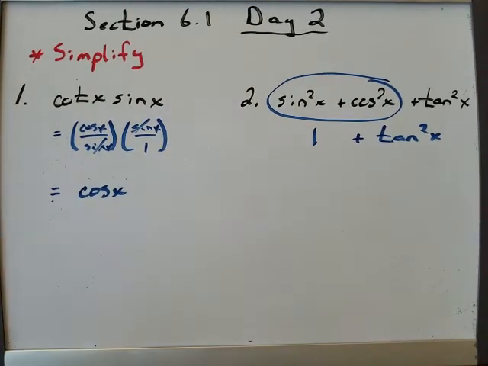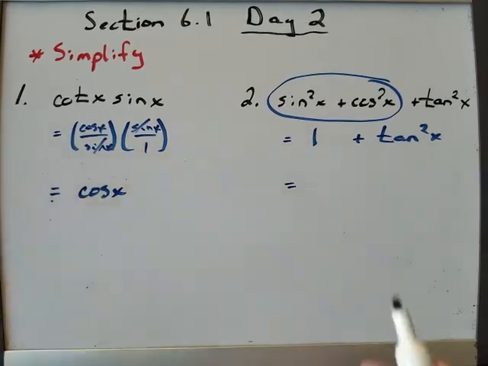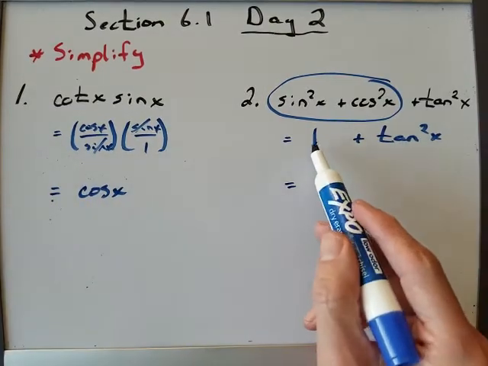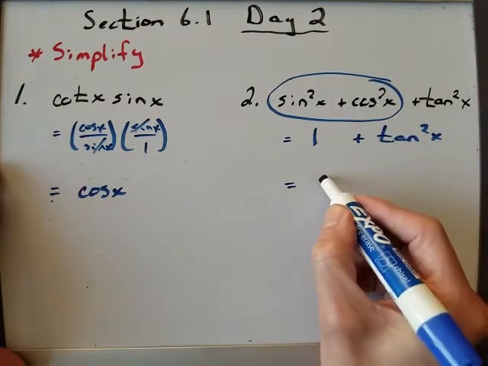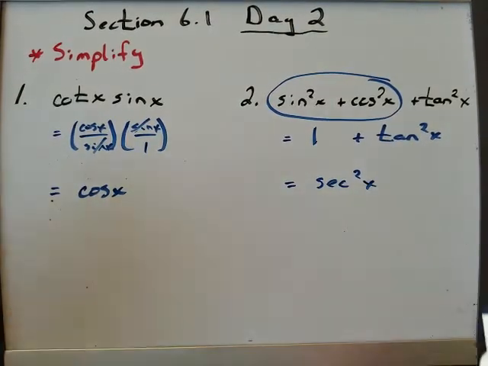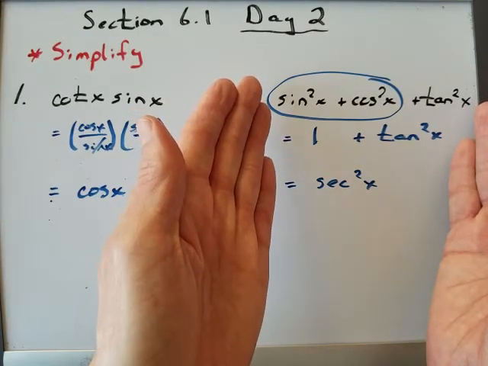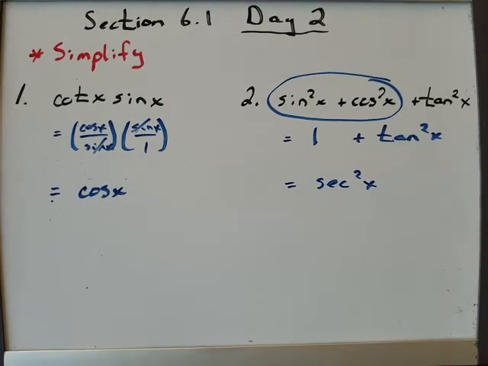You might have had to wait for a teacher to give you the advice. And then in that same respect, 1 plus tan squared. If you don't have the identities memorized, you don't even have them in front of you, you might be wondering, well, now what am I going to do? But once you have the identities memorized, it should be like, wait a minute, if I look at the Pythagorean identities, 1 plus tan squared is equal to secant squared, it's replaceable by that. And we have taken this fairly large expression and sucked it down to just a single thing. And we don't worry that the square is there.